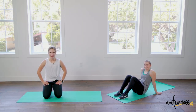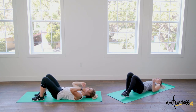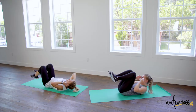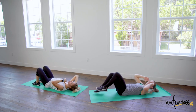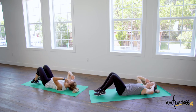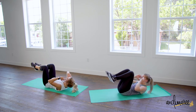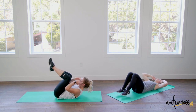We have one more round to go. So at the bell, let's get to it. C crunch, bring it up, bring it down. Very nice. Again, if you have that hand under your head, please make sure that you're not just lifting your neck, okay? We need to get that full range of motion by lifting those shoulder blades up off the floor, getting that full crunch, breathing, keeping your back nice and flat.